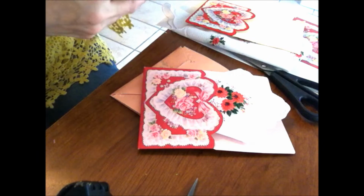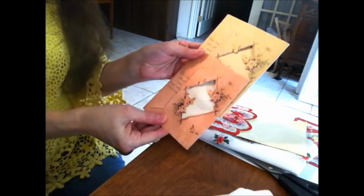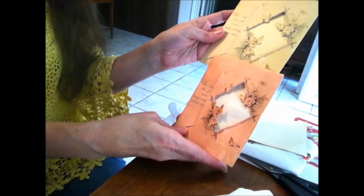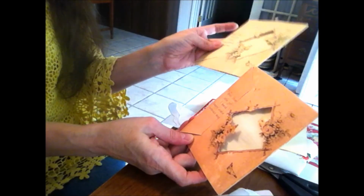Like I said, I really liked this one because you could really change the look of it since this was pretty faded. By printing it on the pink paper, I got a little bit of a different color, and if you change out yellows or tans, golds, you're going to get a little bit of a different color on these. So you can play with that, and it's fun.